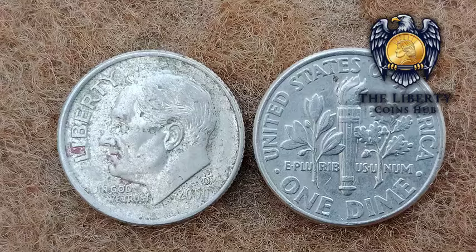The first confirmed discovery came in 2004, when a collector named Patricia Donovan in Boulder, Colorado, received a dime in change at a grocery store and immediately noticed something unusual about its appearance. It was brighter and more silvery than normal dimes. And when she got home and examined it under a magnifying glass, she nearly dropped it in shock when she saw those dramatic die crack lines spreading across Roosevelt's portrait like a spider web.